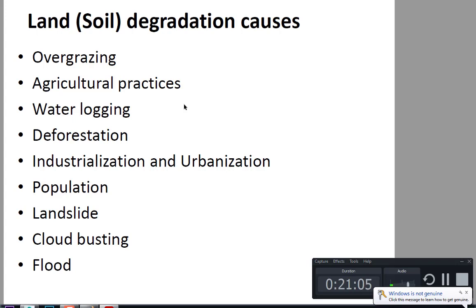Next one is waterlogging. The waterlogging process indicates the presence of a rich amount of clay in the soil. If water is logged in a particular area, obviously the soil's pH can change and the soil becomes useless or a little bit barren also. That's why we can say natural waterlogging is also responsible for soil degradation.